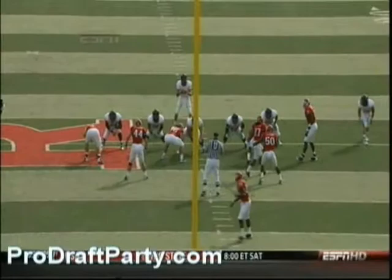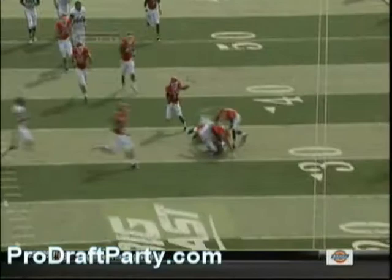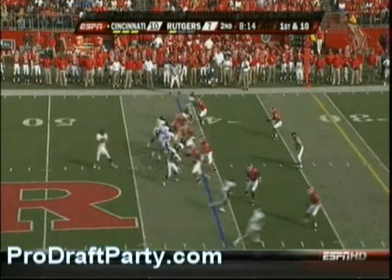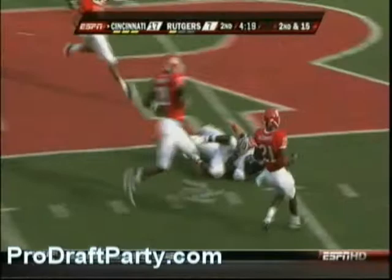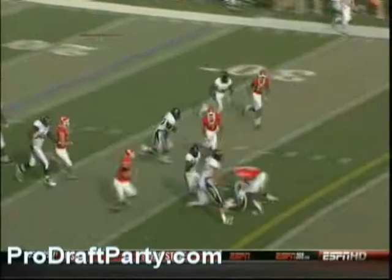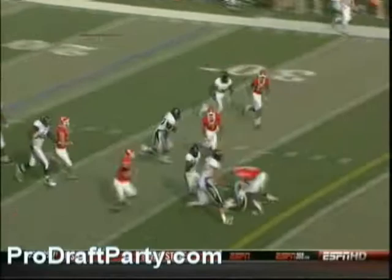The Rutgers defense is not set up — George Johnson, the defensive end, is standing up, not ready for the snap. Rucker shows blitz, they rush five — five rushers, throws it over the middle and he's got Gilliard. Gilliard with room — Marty Gilliard with a first down, cut from behind. Gilliard comes on a simple route, an easy throw if Rutgers is going to blitz and play man coverage. Floats it winning to the back of the end zone — he's got Gilliard for the touchdown!